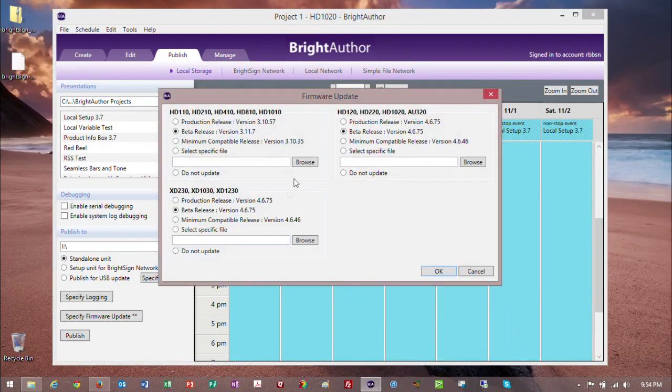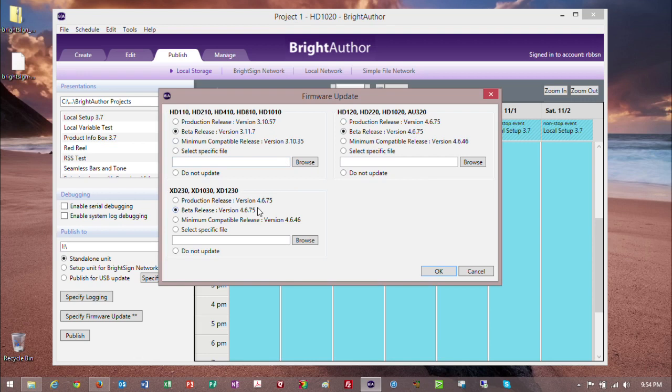You'll also notice that BrightAuthor knows the available versions. When BrightAuthor runs, it will check with BrightSign servers to find out what versions of firmware are available and present these options. You may see these numbers change over time as new versions of firmware become available. BrightAuthor will download fresh copies of this firmware when you hit publish.